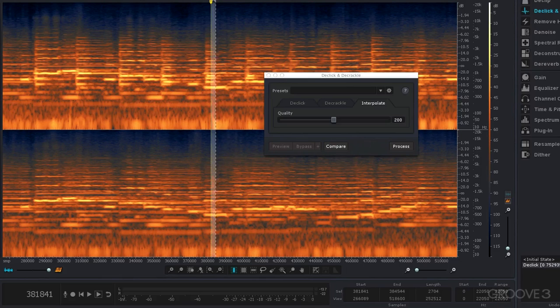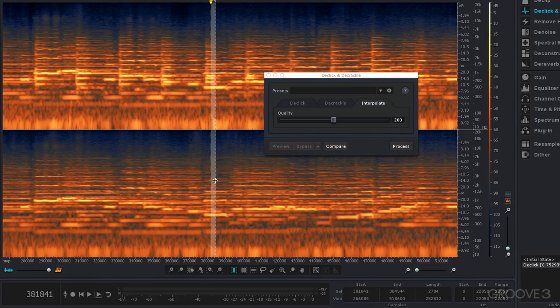So it enables you to get in and deal with the odd click that the normal declicker hasn't been able to fix. But remember that the interpolate mode in Declick will only be able to process an interruption which is less than 4,000 samples. And you can see here that in my case, I've selected 2,704 samples, so we should be okay. So I've highlighted over the problem.